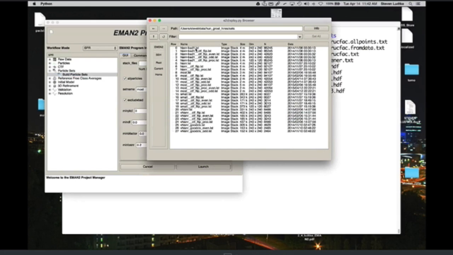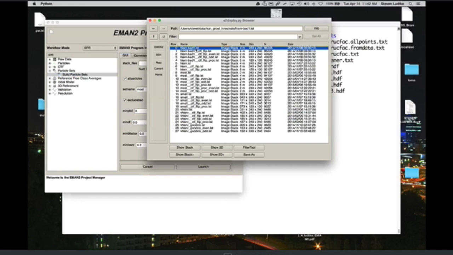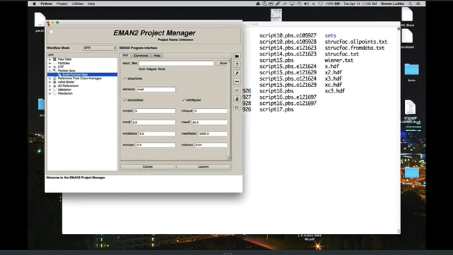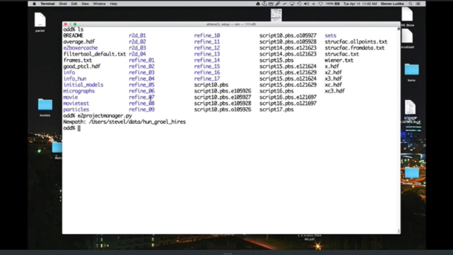These are the same file format that was used in EMAN1, if anyone is familiar with EMAN1 at all. But these files will all look just like image files. For example, this LST file has 85,000 particle images in it. But in reality, they're just small text files which contain references to other image files. This prevents you from having to have multiple copies of your data.